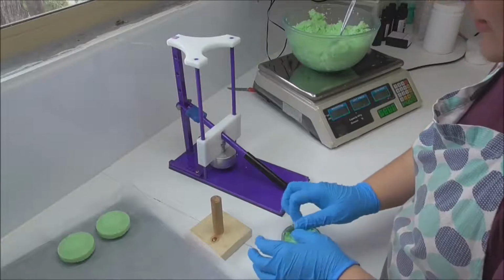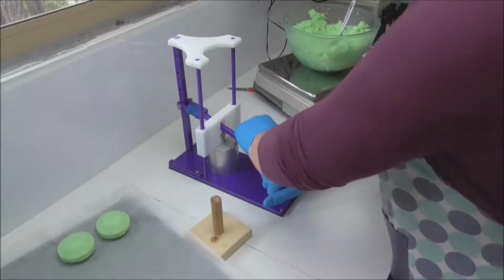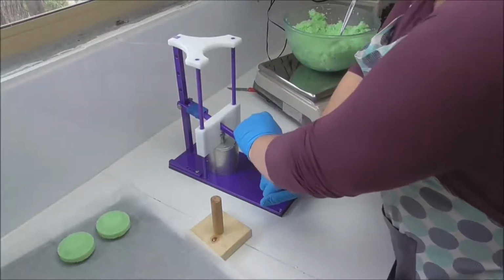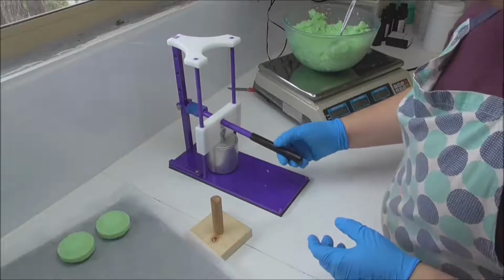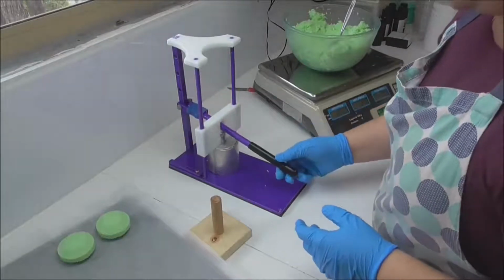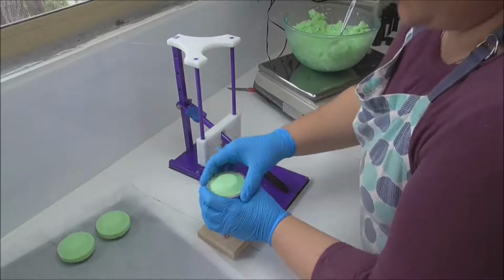So I also said that they were good for the environment. Now the reason being is that one of these little bars is equivalent to maybe 2 to 3, maybe even 4 bottles of shampoo, depending upon the size and the type that you use.